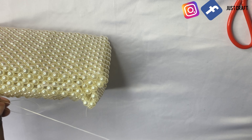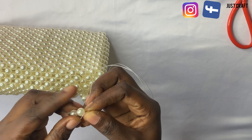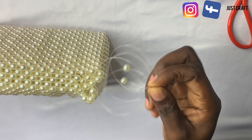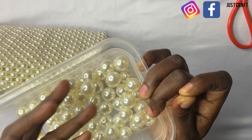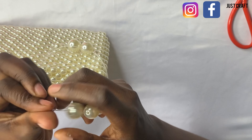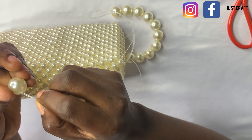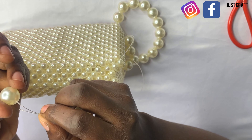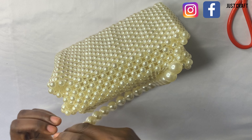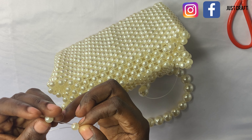After you complete the base piece, we are going to weave around it. Take any thread — in this case I'm using my right fishing line — and pick three beads, then cross with the third bead. This time I'm not going to make it lie down but make it stand, so that we weave all around this mat we have made. Enter the next bead with your right fishing line, then use your left fishing line to pick two beads and cross with the second bead. Don't make it lie down — see how it's standing.